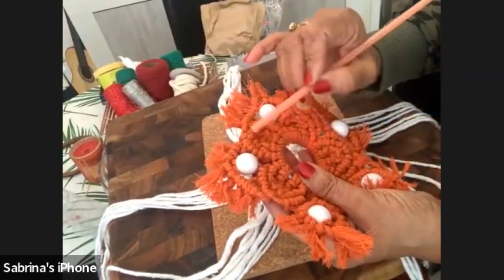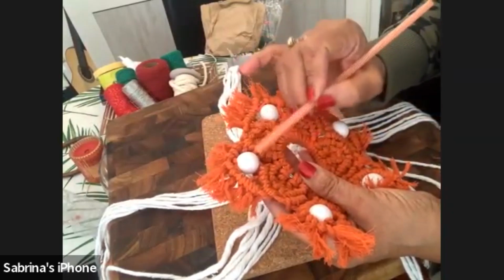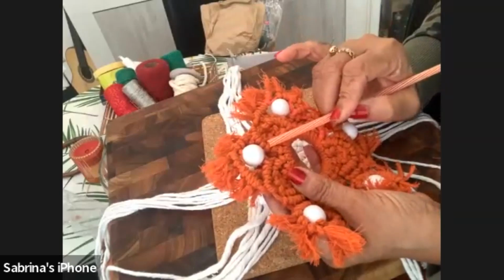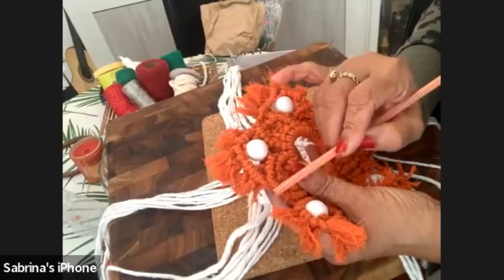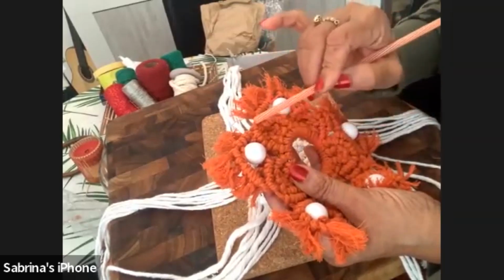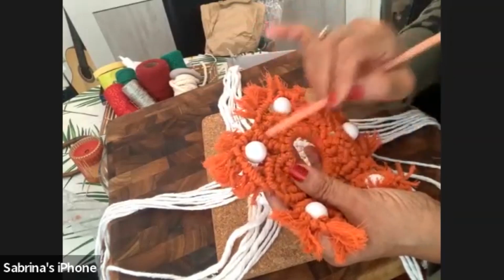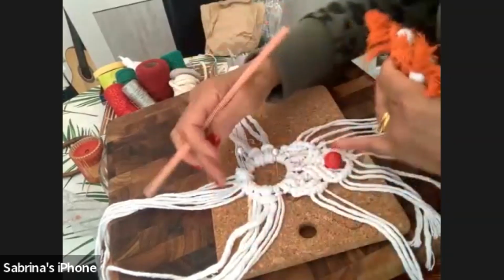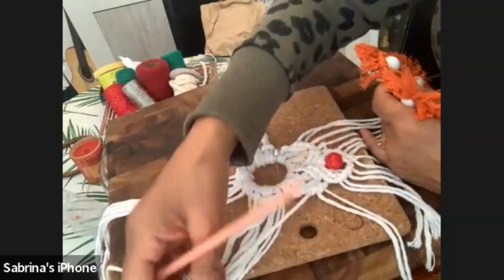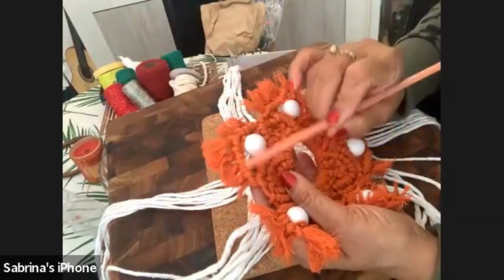You made the lark heads and you made this 2 and 2, tied it, 2 and 2. And then what we did, we took one cord from here and pushed it on this side and made one half hitch. Took one cord from here and put it this side. So we crossed the cords to join these two. To join these two, you took finally one cord from this side and one this side, and then you join them up. That's how you join.